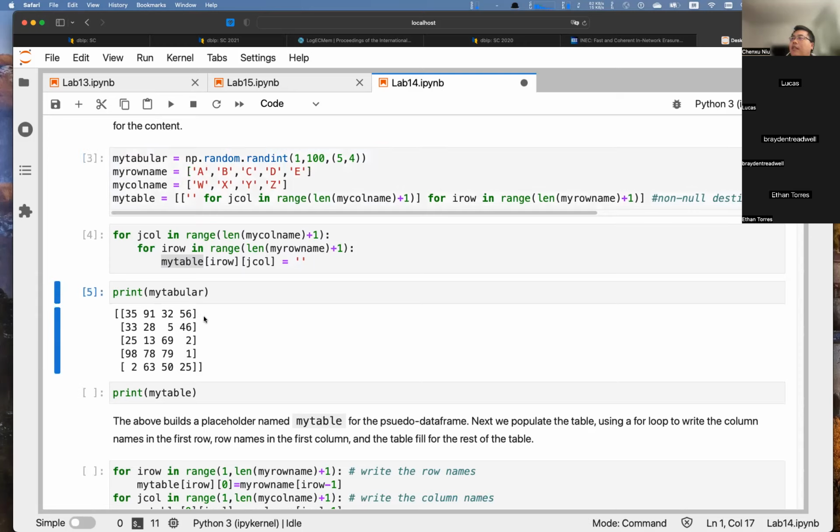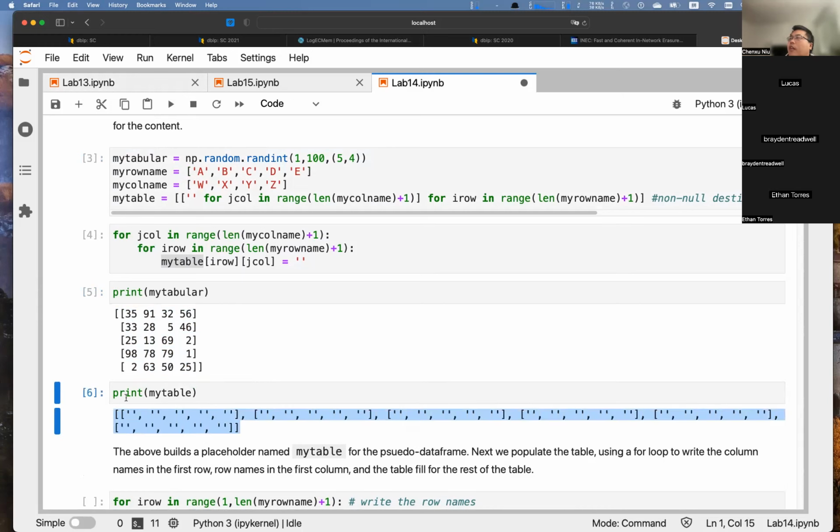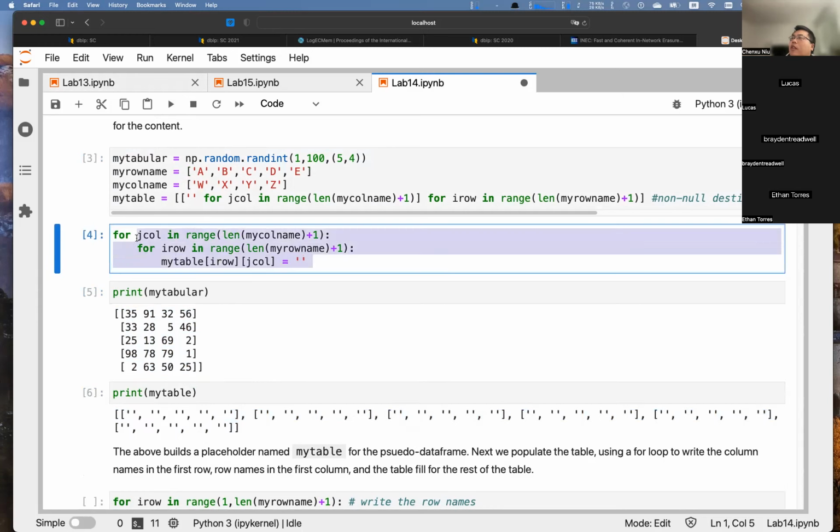So it's normal if you have a different table. Here you see numbers from 1 to 100 in 5 rows and 4 columns, and the next one is about the table, right? Here we set the table: you see we iterate over all the columns and all the rows, and all the content would be this.